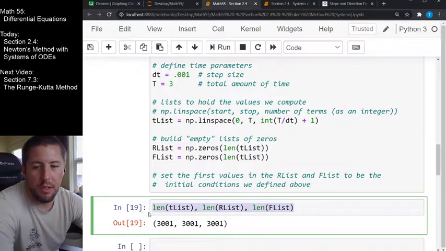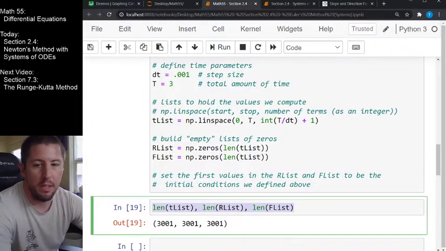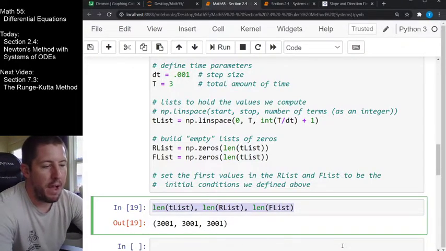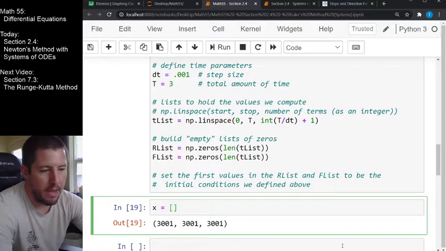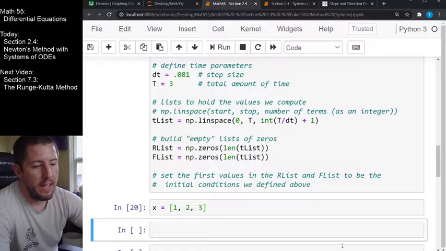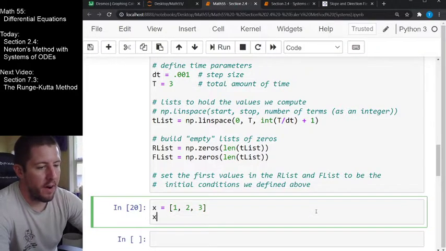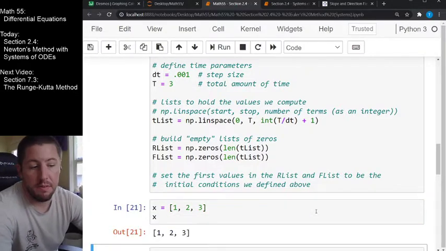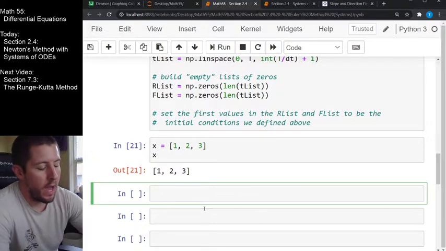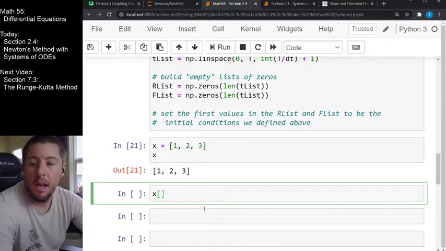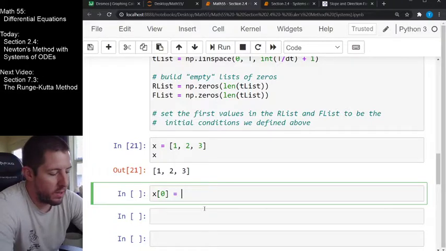So what we want to see is how does this work here, right? I'm going to do a little bit of an example right here just to show you how a little bit of this code works. If I make a list and I call it X, I can make this list 1, 2, 3. Then that's my X list, and I can ask it for X, and I can say, hey, what's X after I've defined it? And it says it's 1, 2, 3. What I can do is say, hey, let's make the ith value of X like 9, right? And so I might say X0 equals 9.